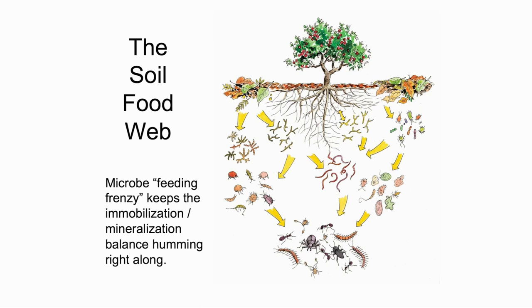but also assimilating nutrients into their bodies, which in turn get eaten, making those nutrients available to the plants. And of course, the mycorrhizal fungi are part of this first trophic layer of the soil food web. Below there, it's the protozoa and the nematodes and the arthropods that are consuming some of the smaller critters, which releases more nutrients for plant uptake. And it's this mineralization and assimilation cycle where many of the nutrients come from. We're also going to look at humification and how long-term storage of carbon occurs in the soil.